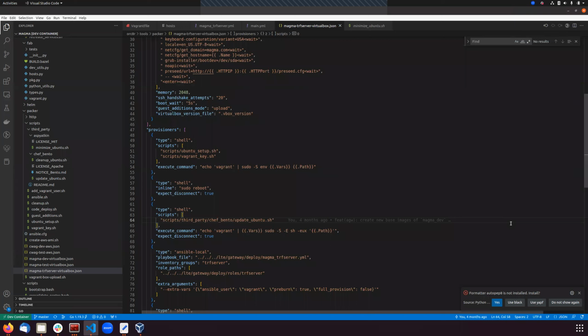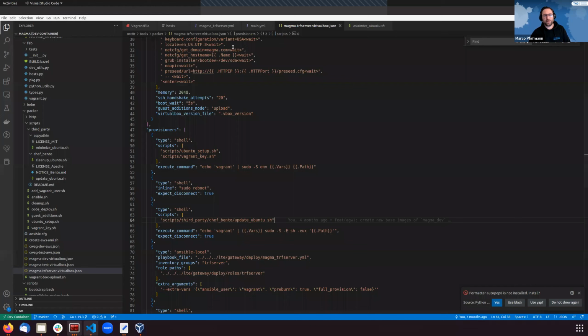And is this process handled by our CI system, or does some developer have to do it manually and push it to the Vagrant Cloud? Yeah, at the moment, this is done manually. Manually in a sense that I prepared a shell script. So this is the manual process. It says packer build, and then I give it the traffic server JSON. And if all runs well, I end up with a box.